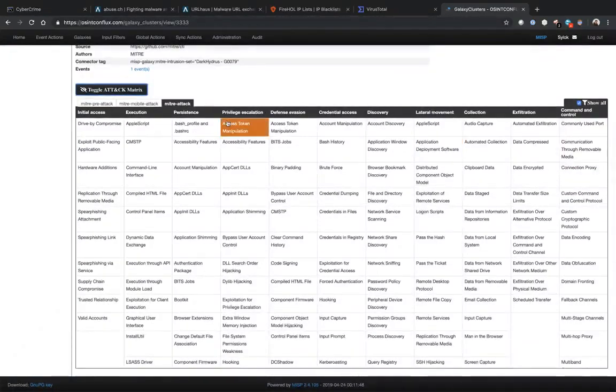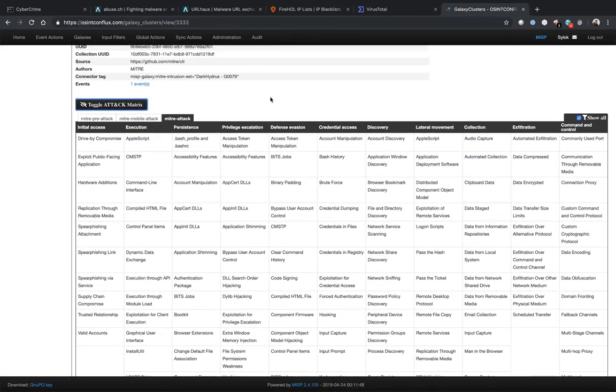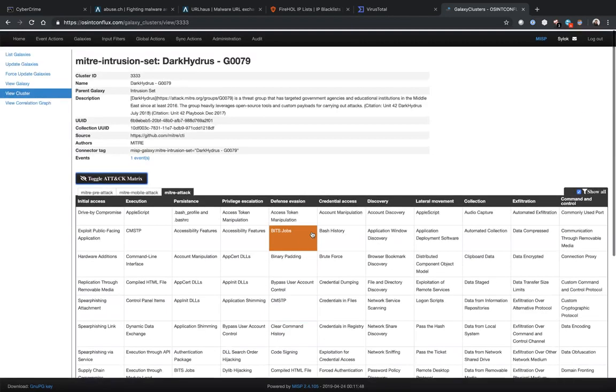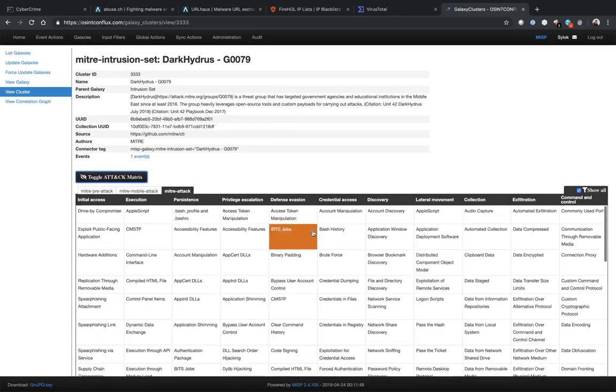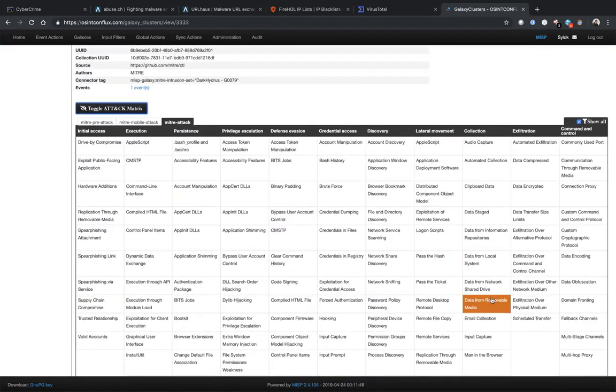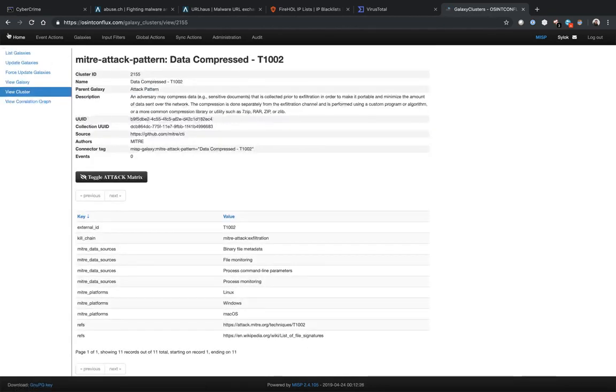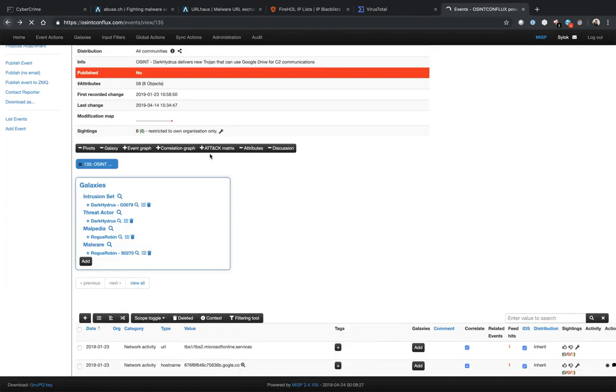It looks like they didn't fill this one out, that's why it was toggled off. But if you have this information on that event or that galaxy, so if you know that Dark Hydrus uses, let's see, exfiltration over a compressed data stream, then you can add it.